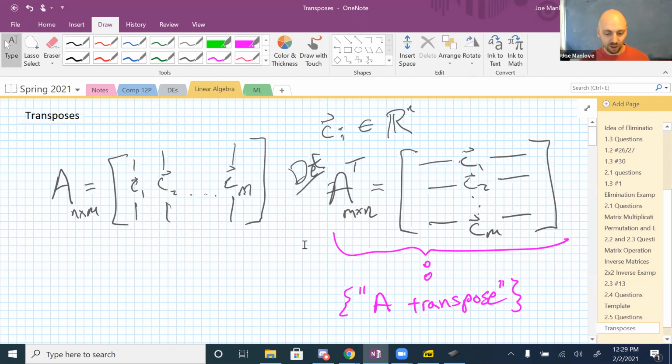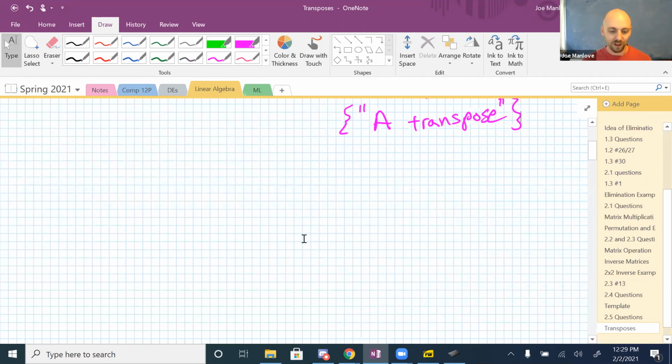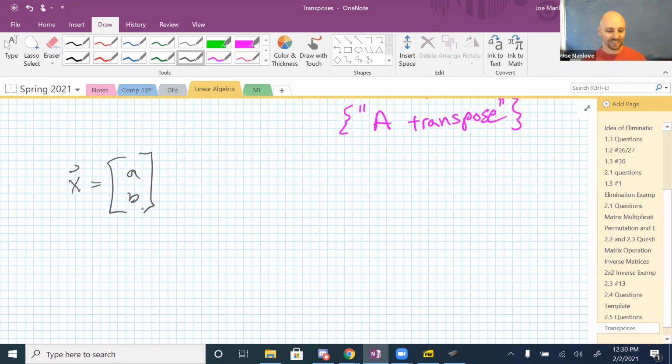All right. So let's try this out just real quick. I'm going to try this out with the simplest available matrix that makes any sense to do this with. So I'm going to go to the case of a vector. You guys with me on that? So I'm going to take a vector x. I'm just going to do this in the two-dimensional case just because. So here's a vector x, a, b. Now, I'm going to be interested in taking this thing's transpose. So what is my vector's transpose going to be? The row a, b. Okay.